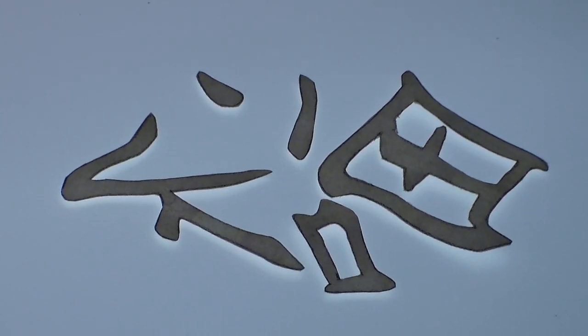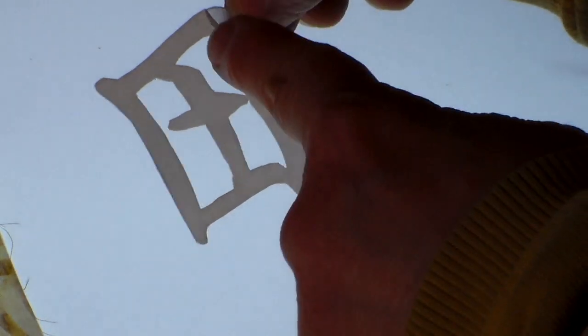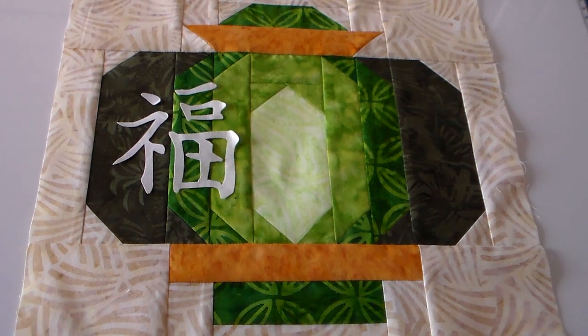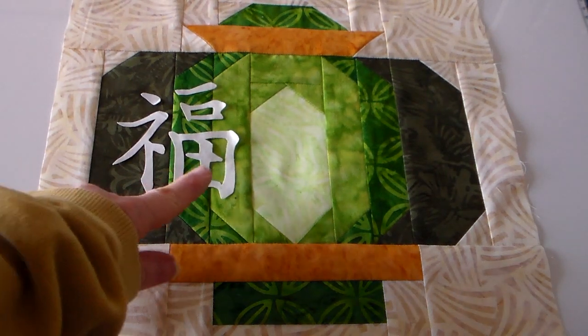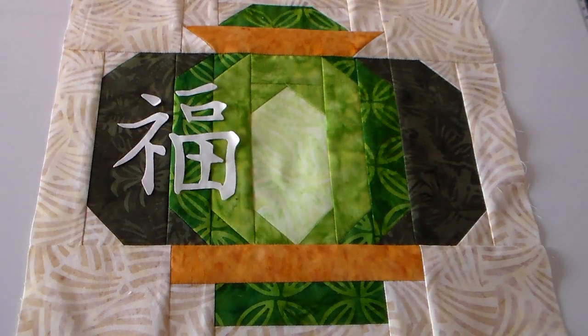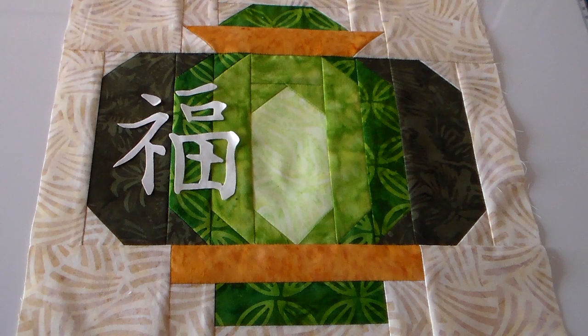Which I'm going to take the paper off of now and place on the lantern. You just make sure the sticky paper side sticks to the fabric, you pull it off. Here's my placement. I just looked at my diagram and I placed this first, second, third, fourth and fifth and I like where that is on the lantern and I'm going to iron it now.